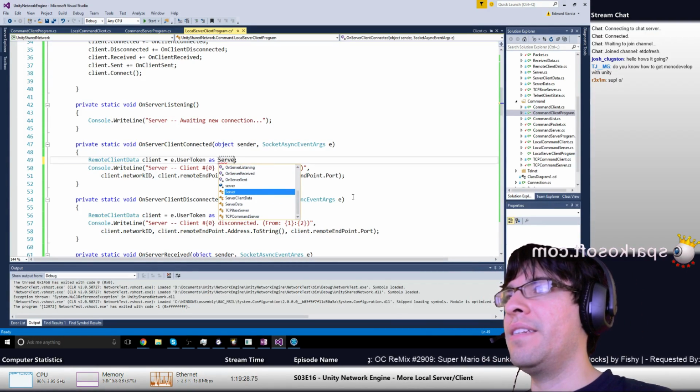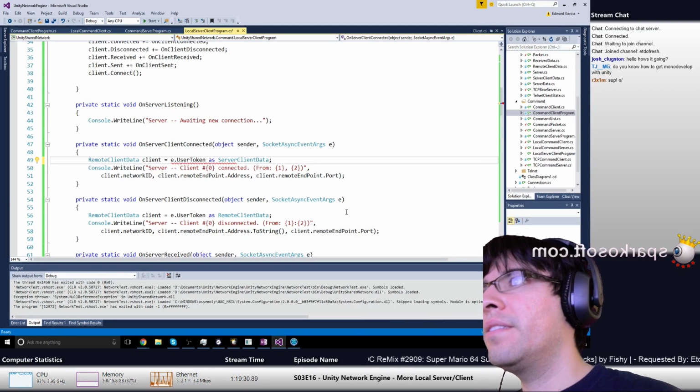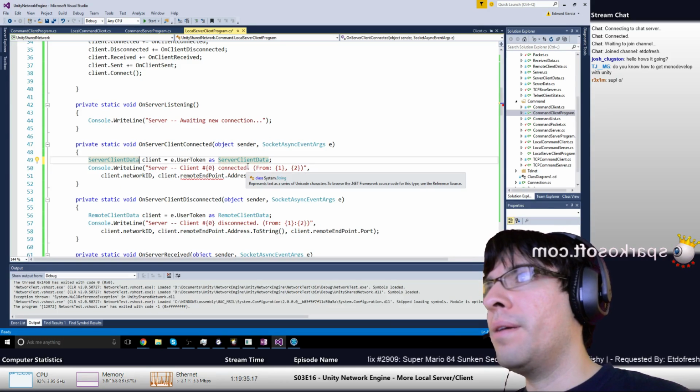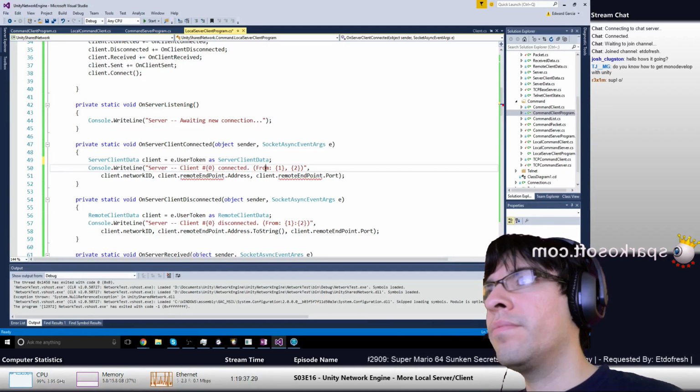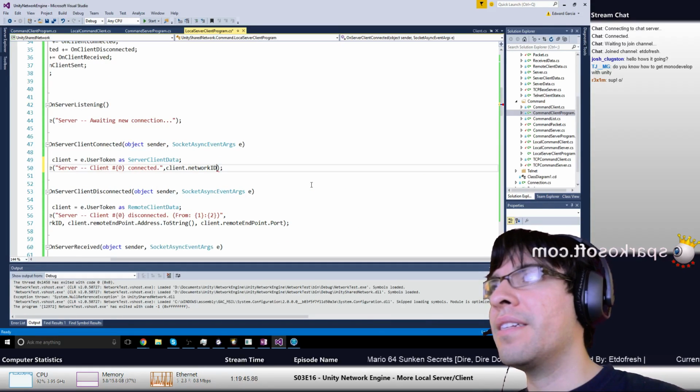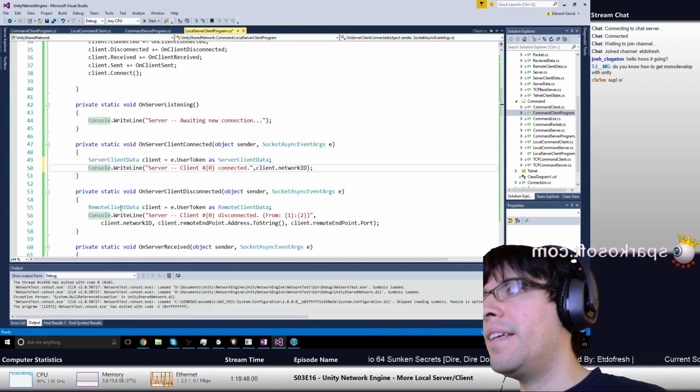Yeah, I think you're just going to be server client data. And I'm not going to worry about the from. There is no IP address, so that means none of this exists. Alright, good to know.